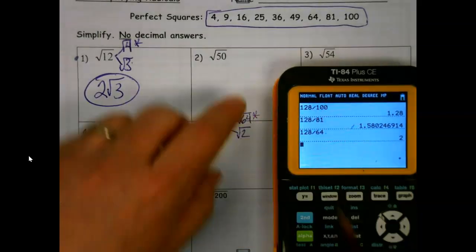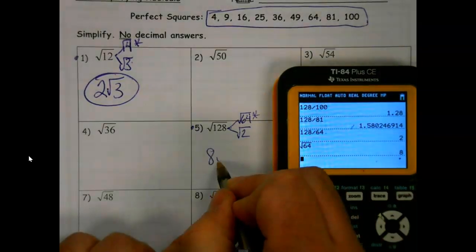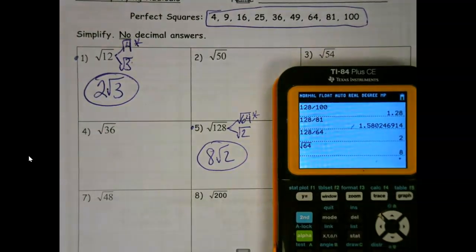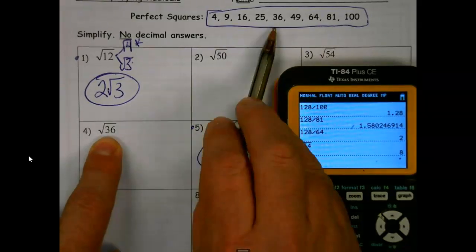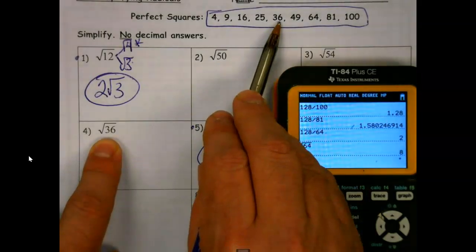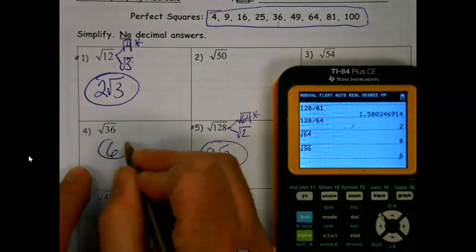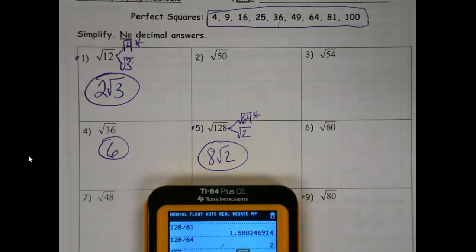Again, the one that's in the list, that's the breakdown one. One gets left alone, unless the one you happen to be looking at is in the list. If that's true, you can just take the square root of that and get the answer. There won't be a radical with it. So be on the lookout. If it's a perfect square on its own, you don't have to concern yourself with that.